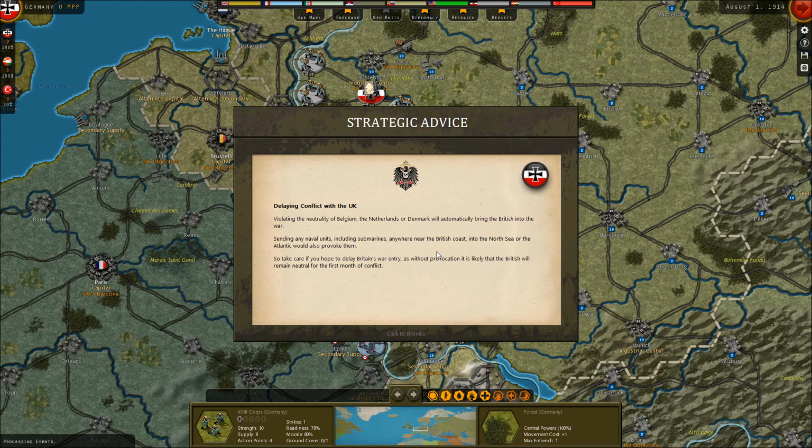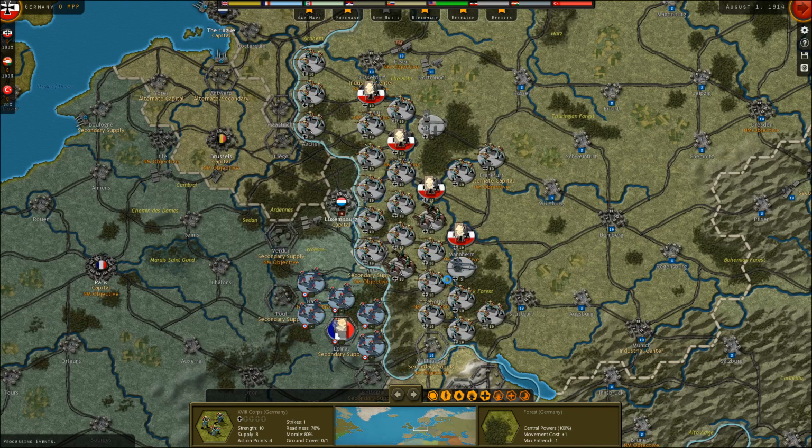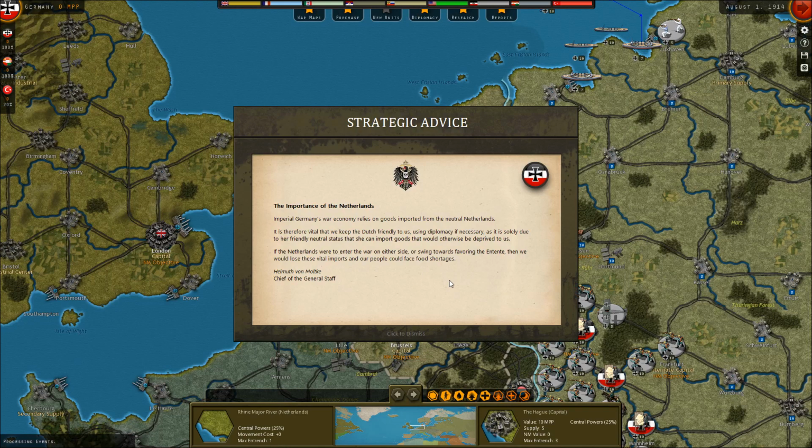Meanwhile, the German briefing: delaying, not preventing, conflict with the UK. Violating the neutrality of Belgium, the Netherlands, or Denmark will automatically bring the British into the war. Sending any naval unit, including submarines, anywhere near the British coast into the North Sea or Atlantic will also provoke them. Without provocation, it is likely the British will remain neutral for the first month of the conflict. So it's basically telling us we've got a free month in August without the British getting involved. I would hope to keep them neutral longer, but we'll keep them neutral through August if we don't attack Belgium.